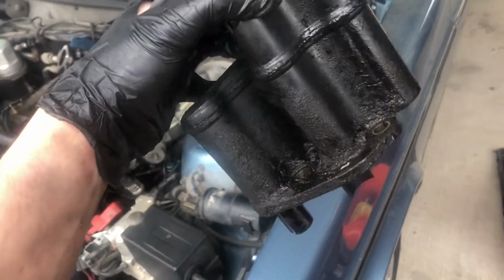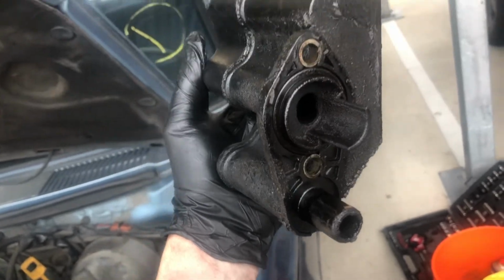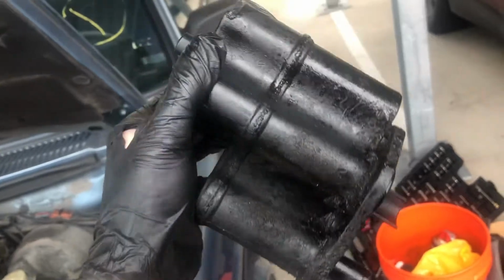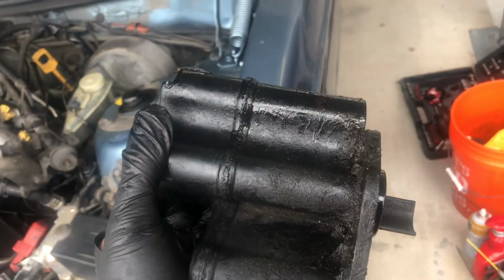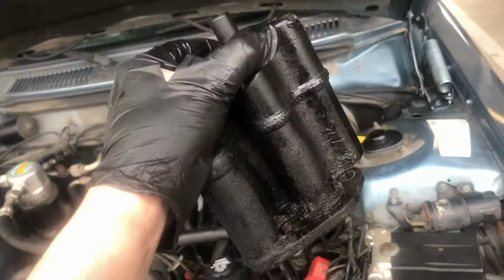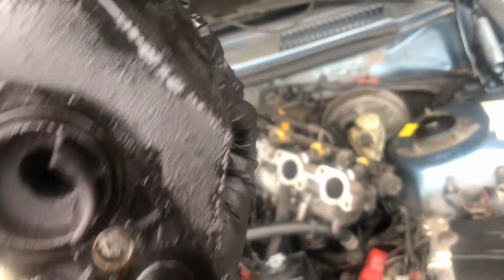And here it is, the thing we've been fighting for 3 days to get out. Holy moly, that was a crazy amount of work, guys, just for this. It is just covered in oil. And then we'll inspect it to make sure it doesn't have any holes anywhere, because if it does, that could be another reason for off-gassing.